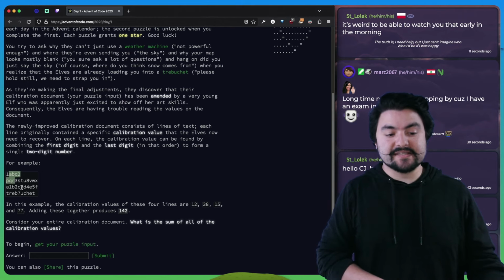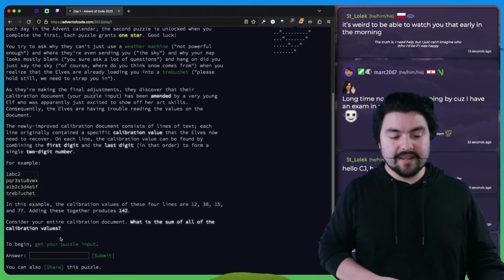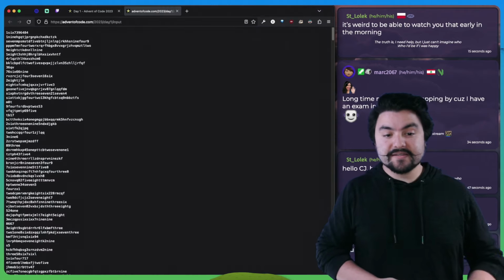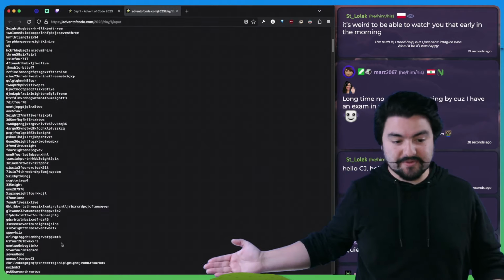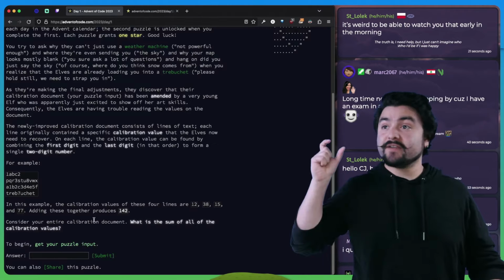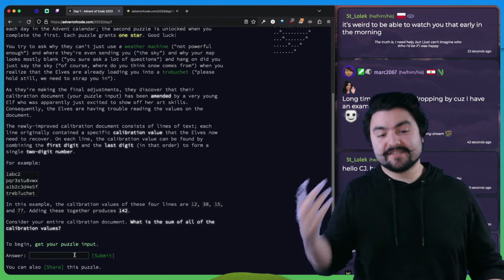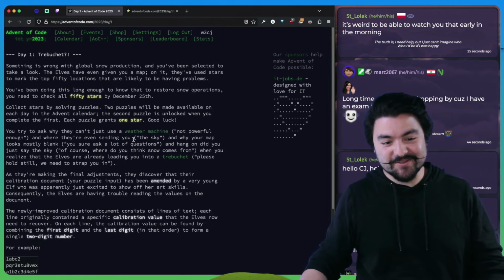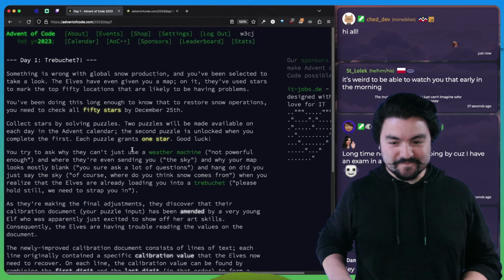So this is the example input that I can test my code out on. And then when I'm ready, I need to run this sample input through my code. And whatever answer I get, I'm going to put into this box, and hopefully I'm right. So let's get into it. Let's read the problem and try to solve it.